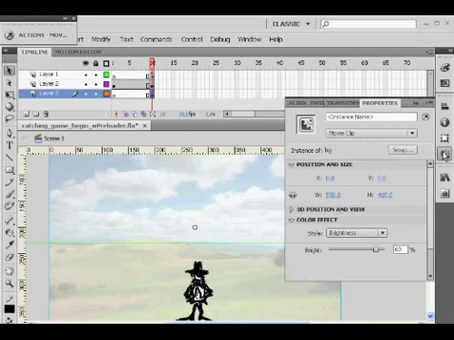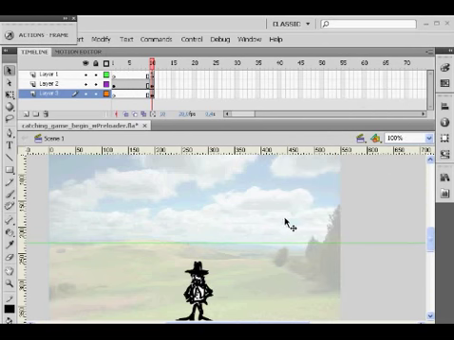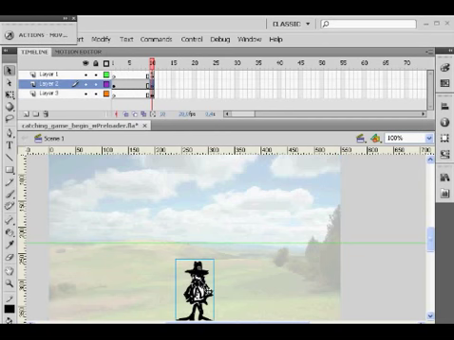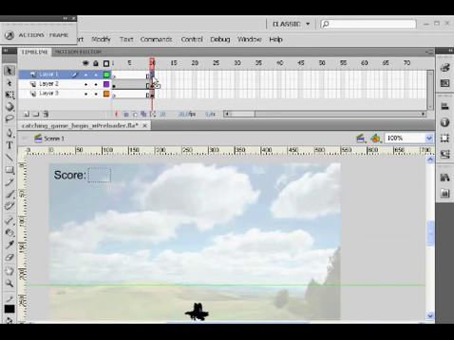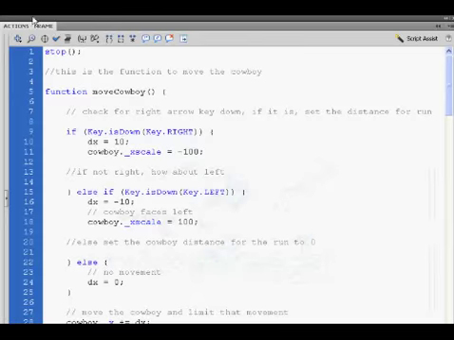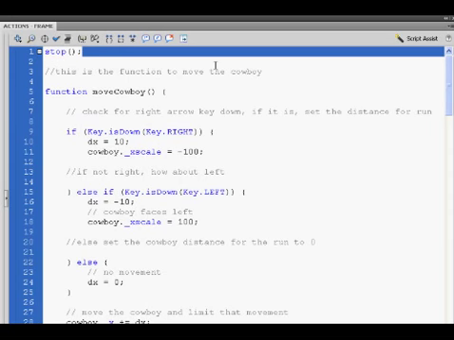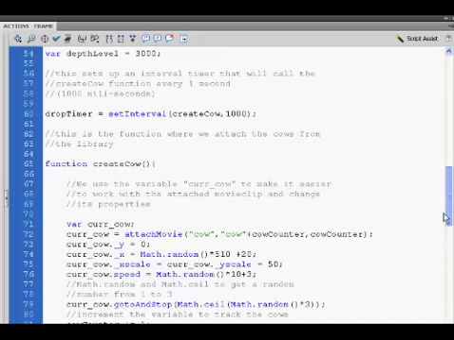So there's the property window. For the background, there's no instance name on the background picture, and the background picture is just sitting right here on layer 3 at the bottom. Then the cowboy is on layer 2, and the scoreboard's also on layer 2. Over here on this keyframe, with the action scripts, I've added a stop action at the top to stop my movie here, and I haven't changed any of the code from the last time we saw it. I just need to do a preloader.